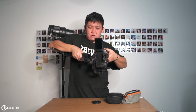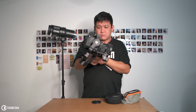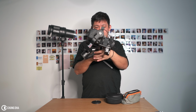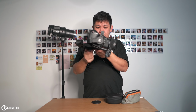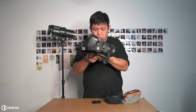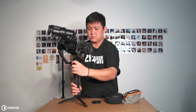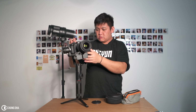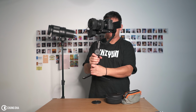Now we do the bottom one, so you can see for the bottom it's here, it's angled like this, so we need to unscrew this screw here and move it more up there. Got it. So now it's all balanced. You can turn it on. Now we can use it.